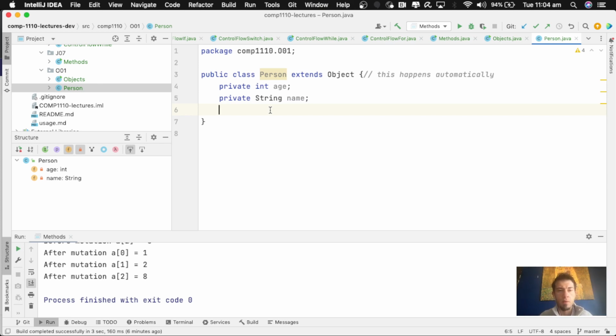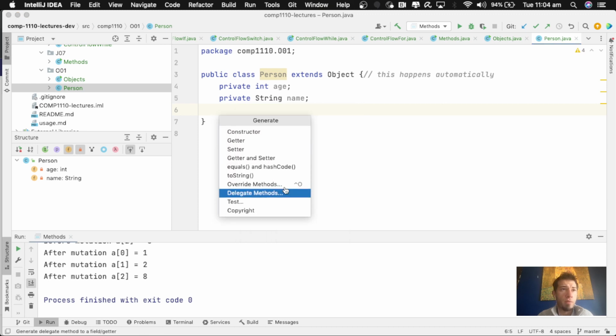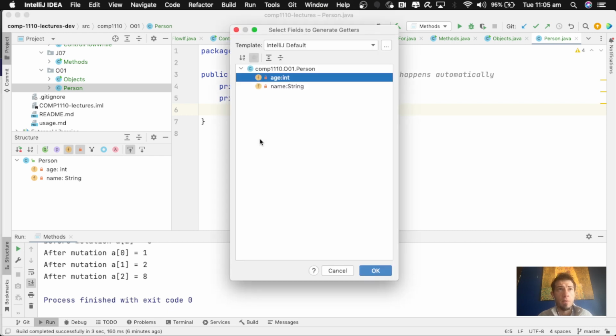And what is great in IntelliJ is that there are automatic ways for generating the code for getters. So if you right-click here, you can generate, there is this option of generating code, and there are a bunch of different functionalities that you can generate in your class. One of these functionalities is associated with getters.